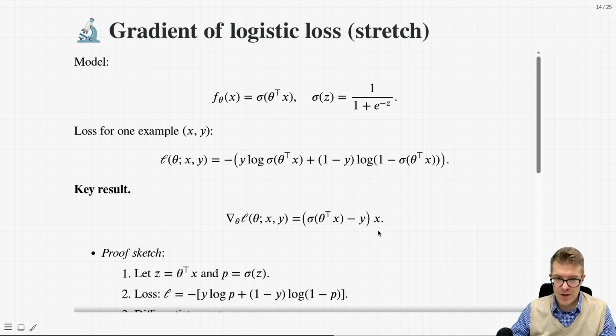I'd put a box around this if I were you. I'd even write this down in your notebook if you have that open. I'm not likely to keep on testing you about what this equation looks like, but it's going to be important. So just try to write it down. It'll help with the learning process. I'm going to walk through the steps indicating why this is the way it is.